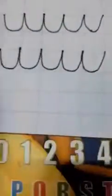up. These two patterns we have done today, so babies, please practice it nicely.